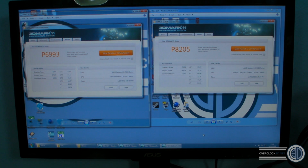Right then peeps, on to the first of our benchmarks, and as I've done with the other 7950 reviews, I'm going to do this with screenshots because it's the quickest way for me to explain things without having to cut the camera in and out. On the left hand side you can see the stock score for the Sapphire card, which was just shy of 7,000 P score. On the right hand side is a stock 7970 result, which is 8,205. So there's about 1,200 points between the two.